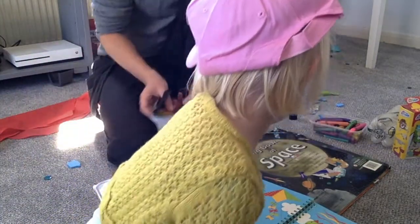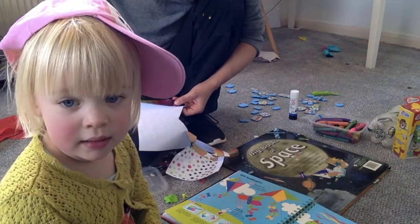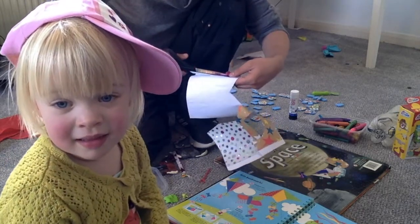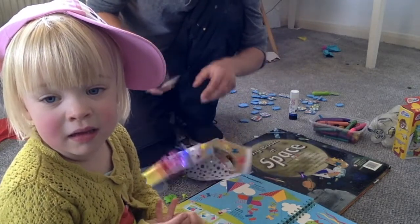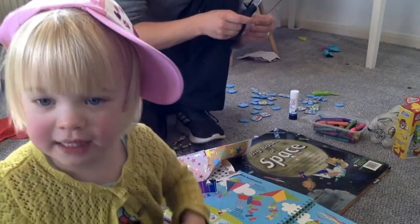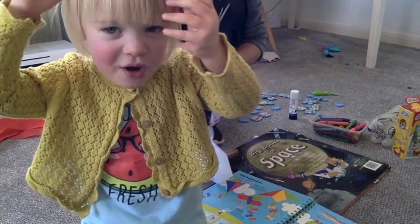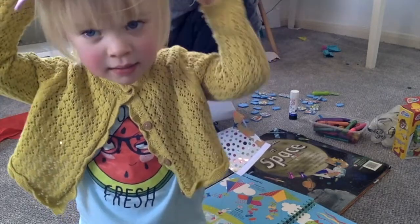Now it seems like she's just totally bonkers, but all of this repetition and silliness and pretending to be a dog, it's all really good for your child's emotional development. So even when they're being really strange and silly, sometimes you just have to let them be bonkers for a while.